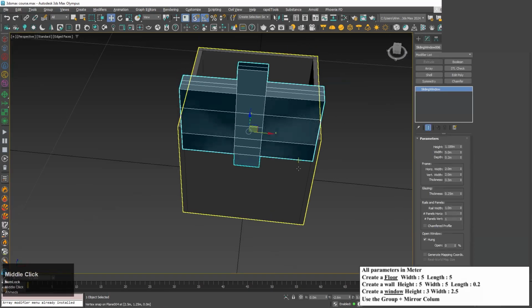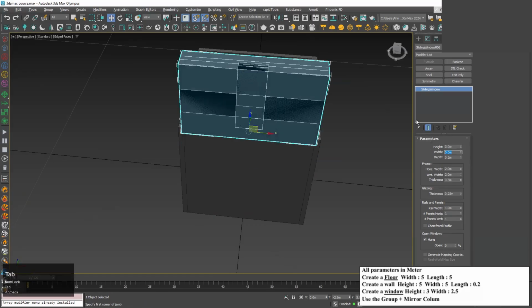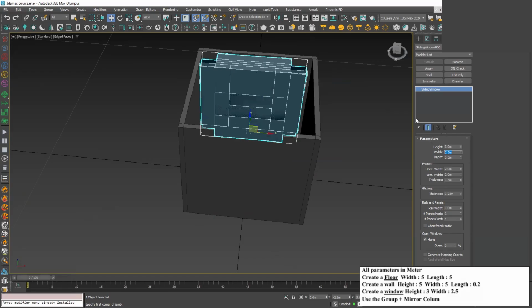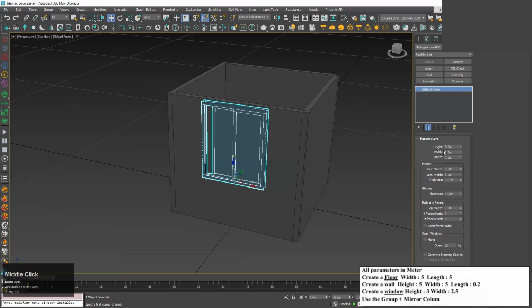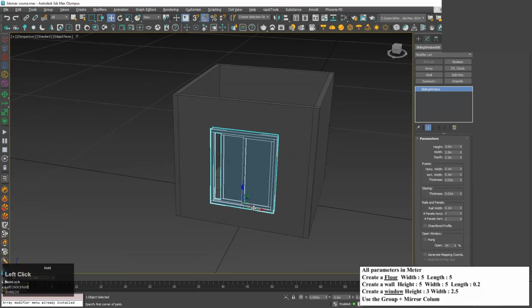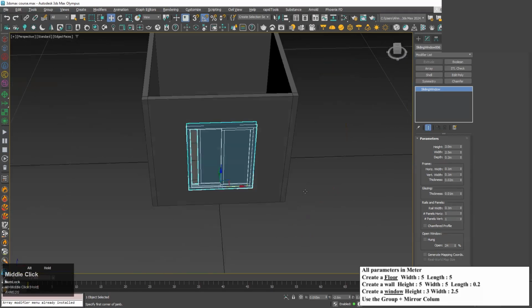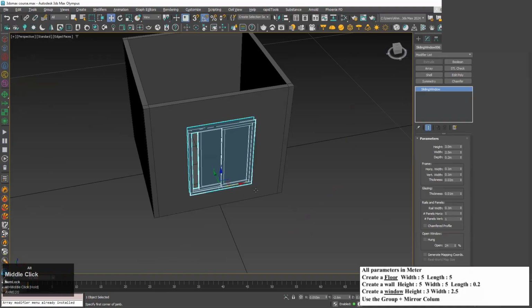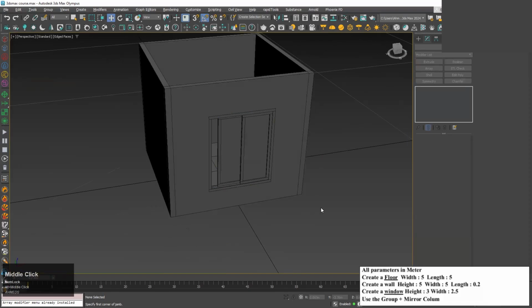Go to the modify tab and let's change the height to 3 meters, width to 2.5. Alright, so let's quickly fix the window frame size and window panel size, and let's move it a bit lower. So you can see we have the floor, we have the walls, we have the windows.